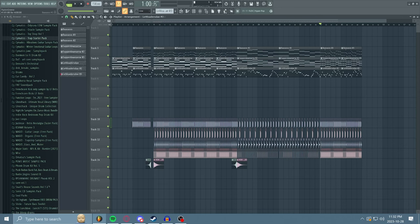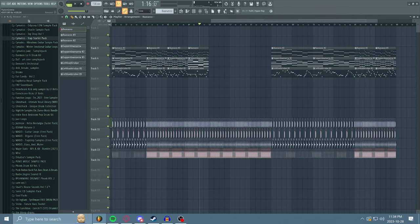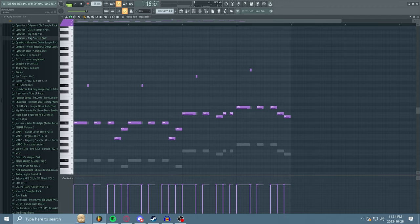Upbeat vibe to it. What would I do in this situation? I think I would clone it all. Just make all of them new patterns and redo what I did at the start, but with something new, so it doesn't get repetitive.